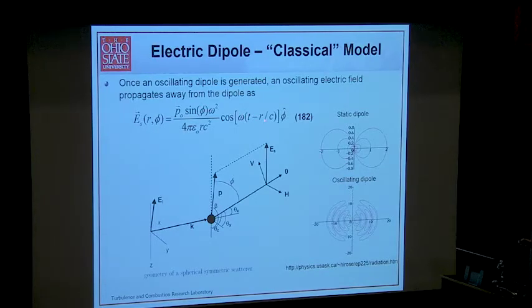We have our time-dependent solution, and we have our distance r that we're moving away, and we need this normalized by the speed of light, okay? So this just turns out to be our oscillating dipole. This is our propagating electric field away as a function of r, distance, and an observation angle, okay? So this is just a generic observation angle with respect to the polarization of the incident electric field. So we now have a time-dependent solution for the electric field.